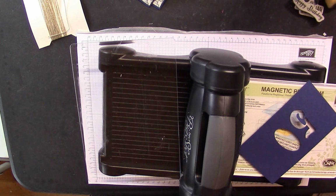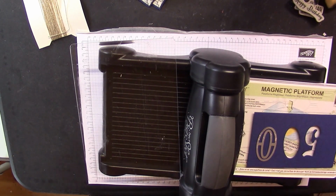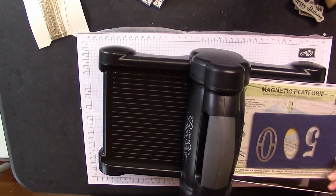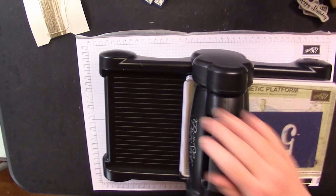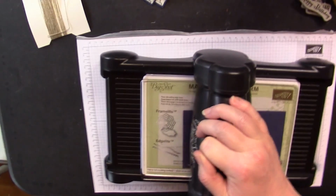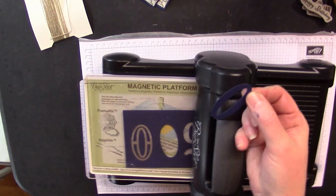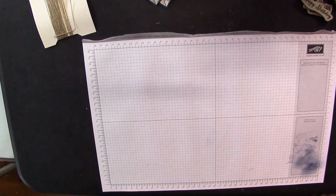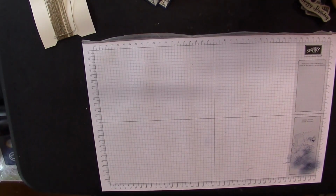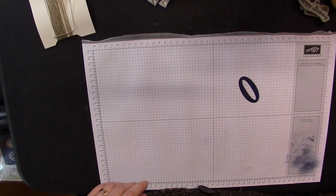Right, let's put it back through. Let's put another one in. Just as I put it through, you're going to find that the other one will come up. It's probably going to drop out of my clothing. Yeah, look, there. It's there. Ugh. Okay. Right, let's get this card put together.